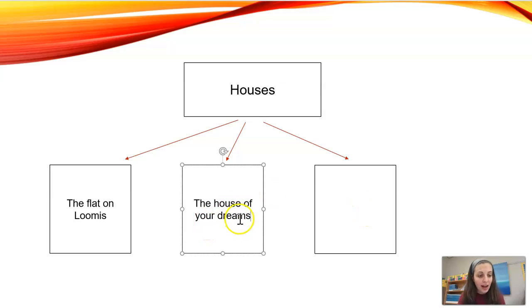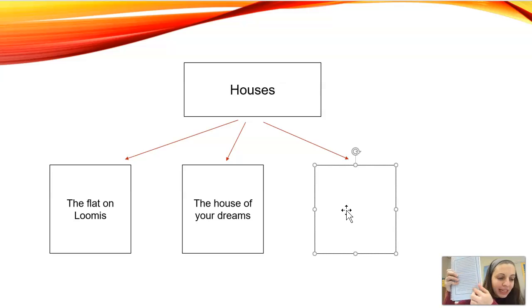This is not a real house. It's a house in your dreams, okay? And finally, we have the house on Mango Street. That is the house that we have been visualizing and drawing the other day. Do you remember? Yes, we have underlined a lot of details. So this is the house on Mango Street.